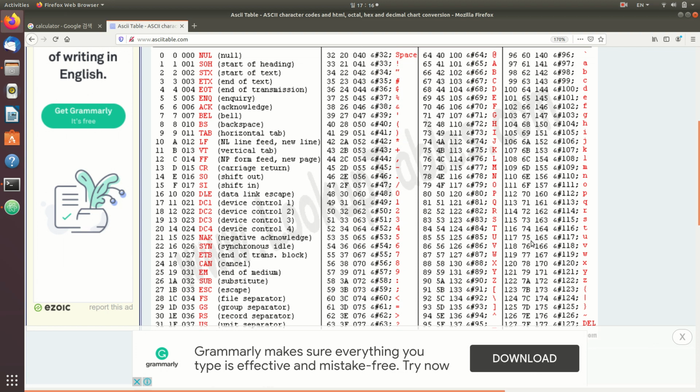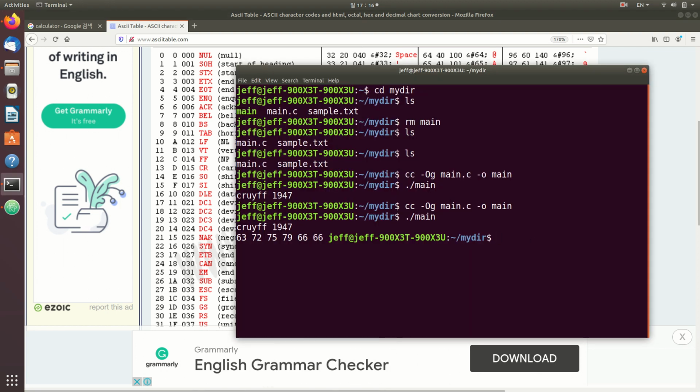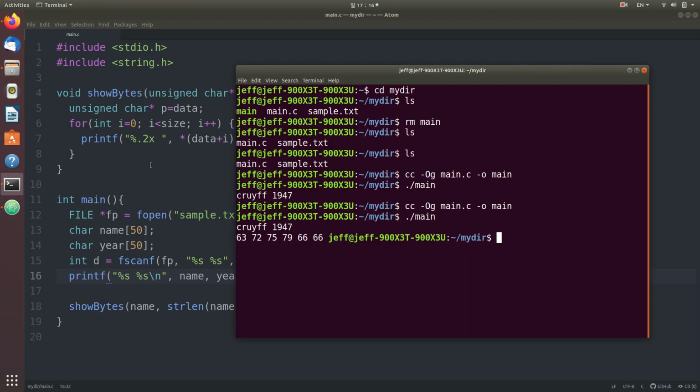So now you can know that the data that's stored in the memory are represented in hexadecimal, which matches the ASCII character of the data.